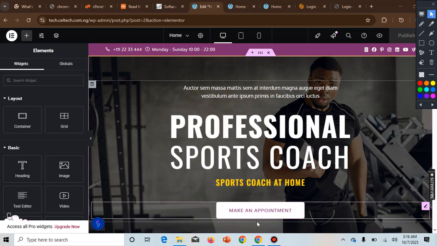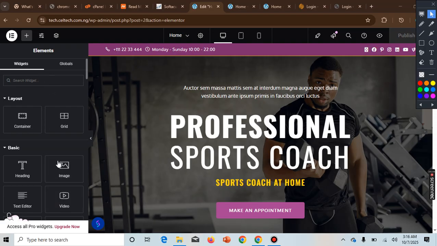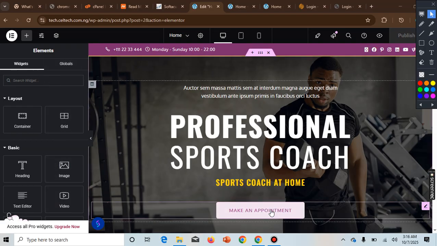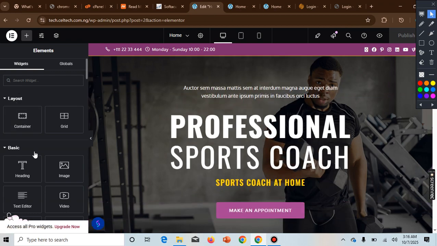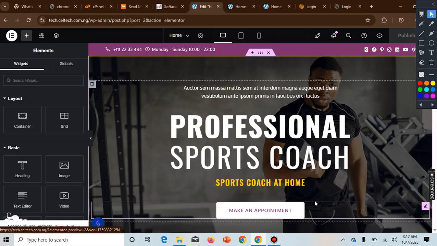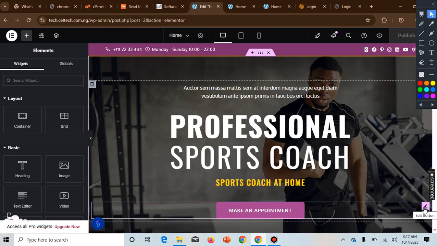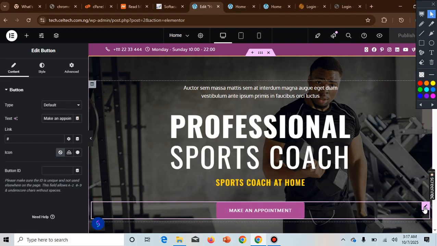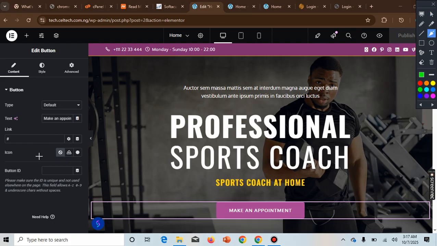Now I will click the contact us now. If I click it, this part of our editing panel will change. Let me click the pencil here. Now you see, I click the pencil icon. It has changed. Now this is where they ask you for the text.